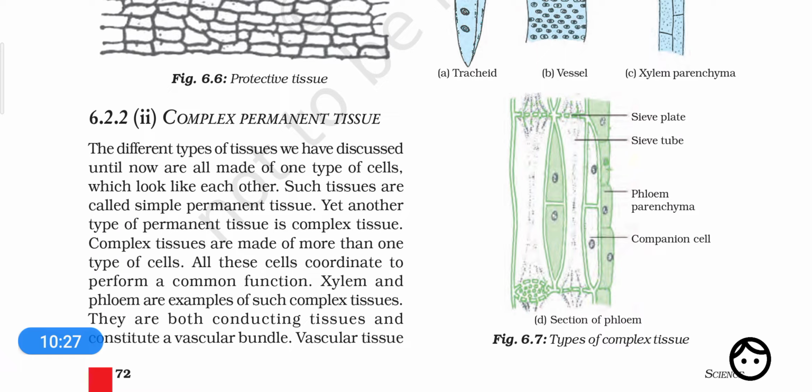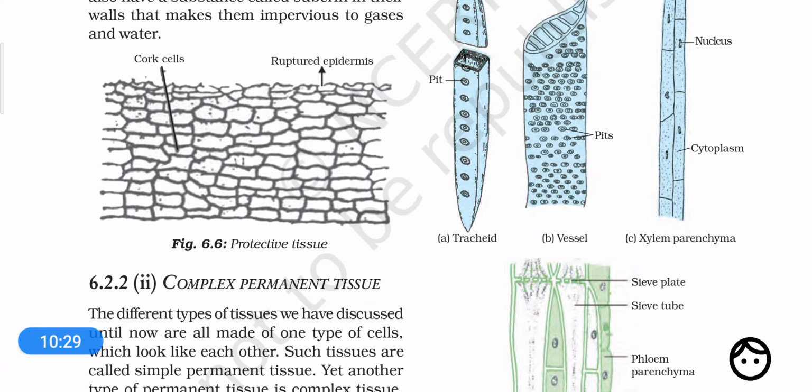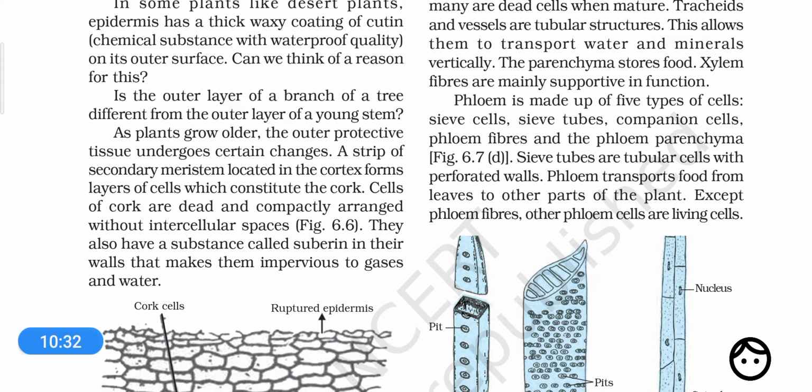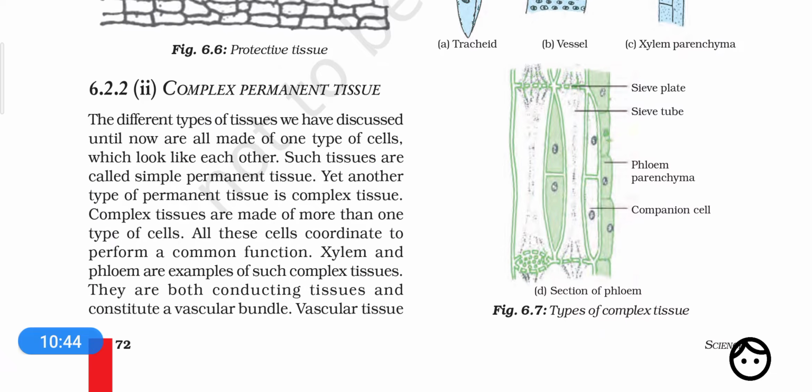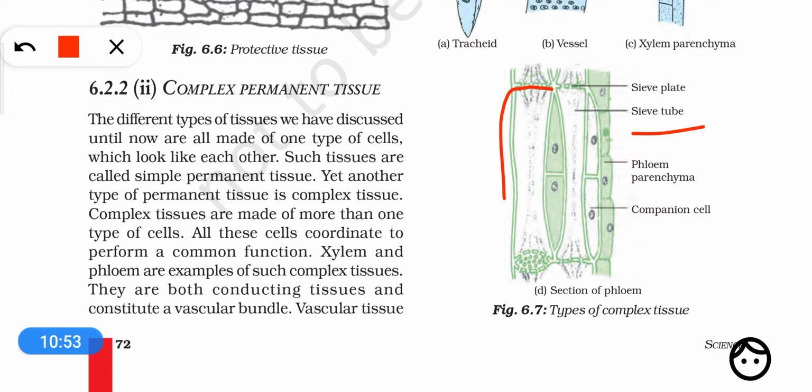Now let's talk about the phloem. Phloem is made up of different types of cells: sieve tubes, companion cells, phloem fibers, and phloem parenchyma. Now, look at this figure. If we talk about sieve tube, these are the major food conducting cells of the phloem. Sieve tubes, here you can see this is one cell of the sieve tube. Sieve tubes are also long files of the cells, right? Many cells are arranged one above the another.